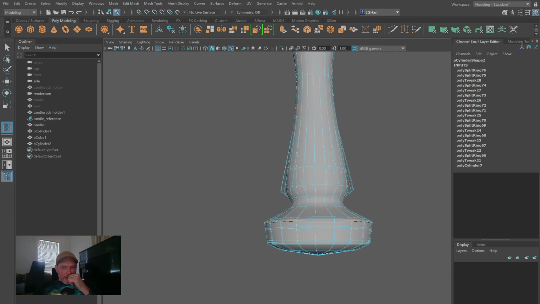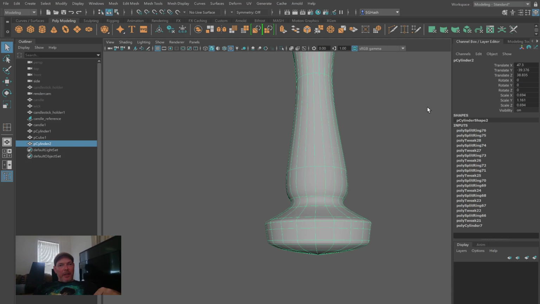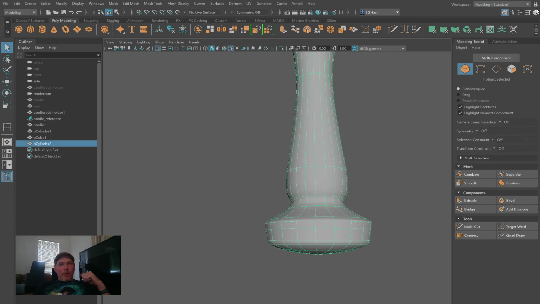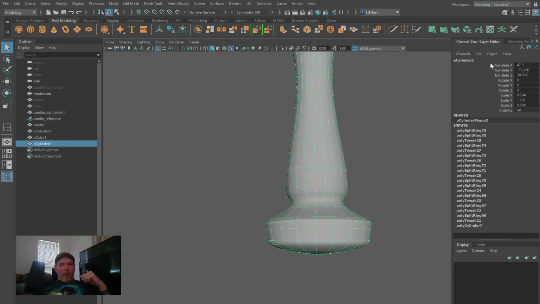How do you get to the tab on an object where you control the number of edges? Oh, good question. That's going to be the channel bar. If I have my object selected, like F8 for object selection, then you should see a channel bar under the lock. That's your channel bar. It shows you your entire history as well as your 3D translation: move, rotate, scale, and visibility. You were asking about how to see the initial edge loops. That's the first input, the very first one.